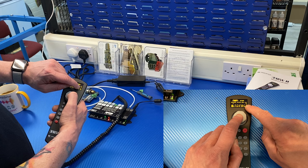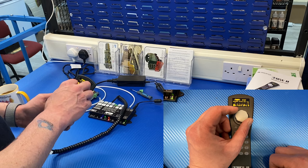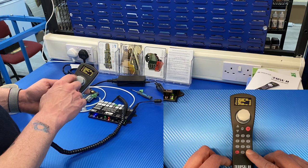Whichever best suits your needs, to be honest. And then that's just a standard control. And no matter how far you go anti-clockwise, it will always stay at zero. For me, I don't really like the idea of having to press that all the time in case you knock it by accident and it changes direction. So for me, I'll go to 6, 4, go up, DC mode, select enter, and away we go.